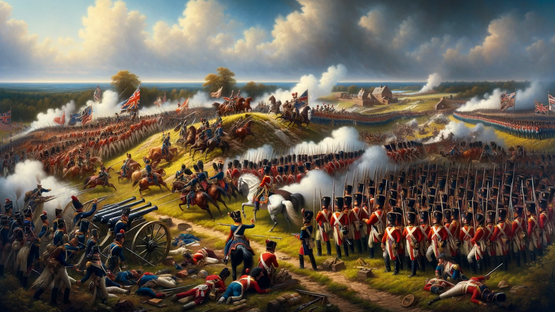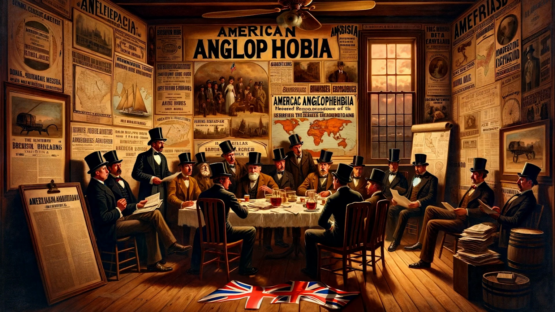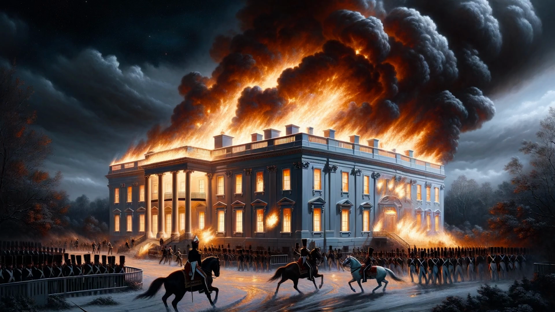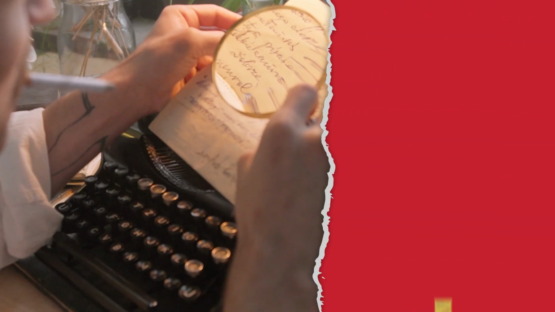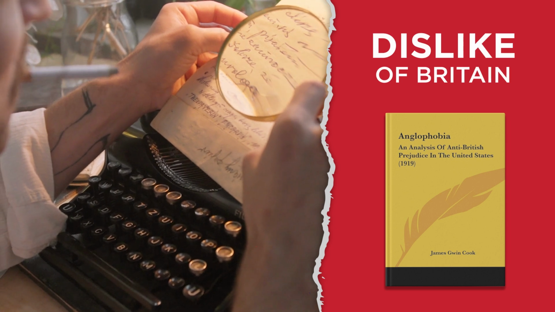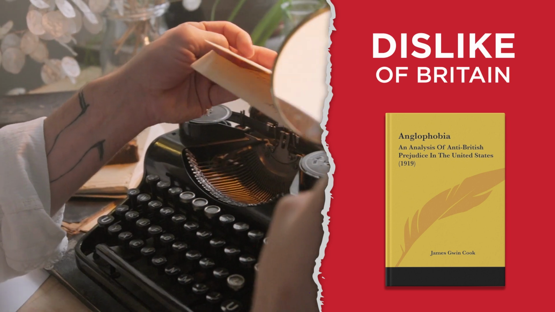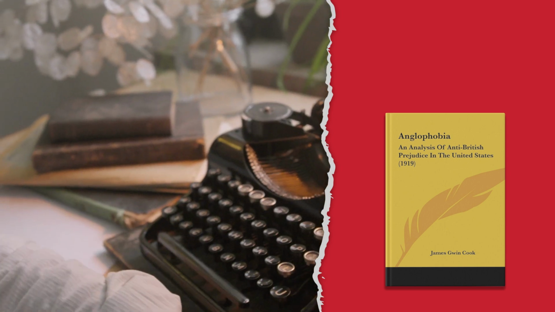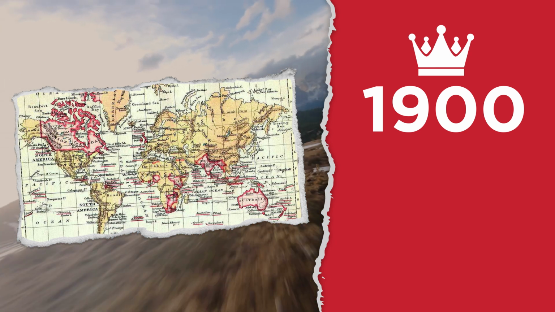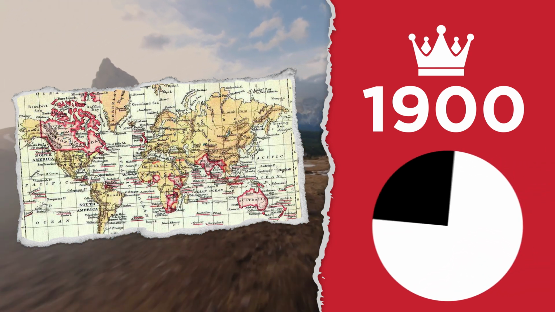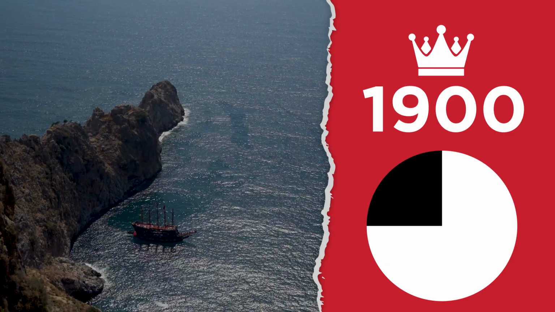As early as the War of 1812, American Anglophobia emerged as fantasies about vast English conspiracies, though it was no fantasy when, in that year, the British Navy sailed up the Potomac River and burned Congress and the White House to the ground. Cooke's thesis that dislike of Britain originated in real or imagined conflict suggests why Anglophobia was widespread a century ago. At its height around 1900, the British Empire ruled almost a quarter of the world's land surface and traded with much of the remainder.